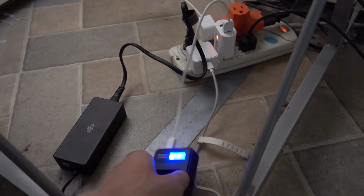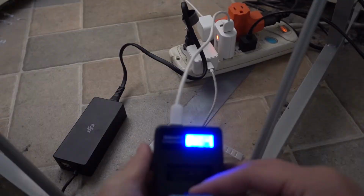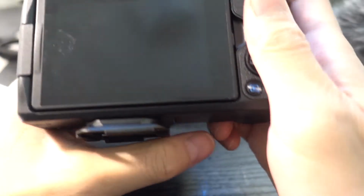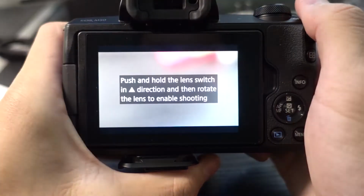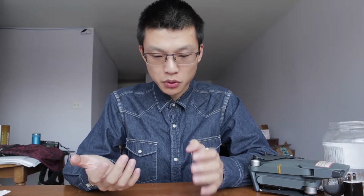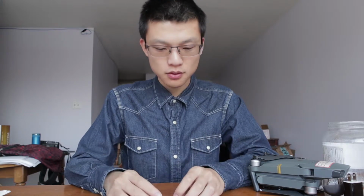So what I tried is I put this one back onto the charger, and I only charged it for like 15-20 seconds. After that, when I plugged it back into the battery compartment of my camera, the camera started successfully. So it looks like a charge actually wakes it up. Yes, the BMS systems of some batteries act like this. If the temperature is too low, they go into sleep and won't wake up. You need to charge it in order to wake the BMS up. Once the BMS wakes up, it checks all the critical status. If all things are good, it will go back to alive.